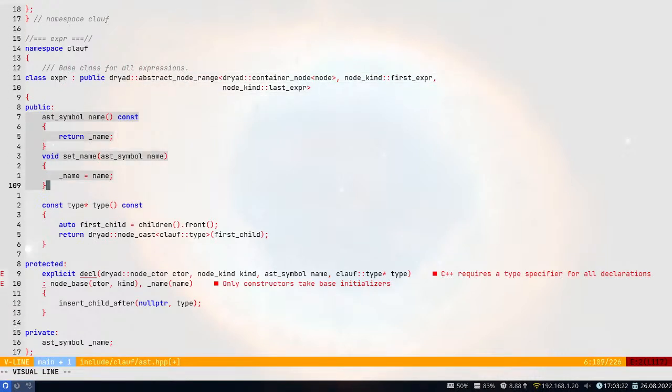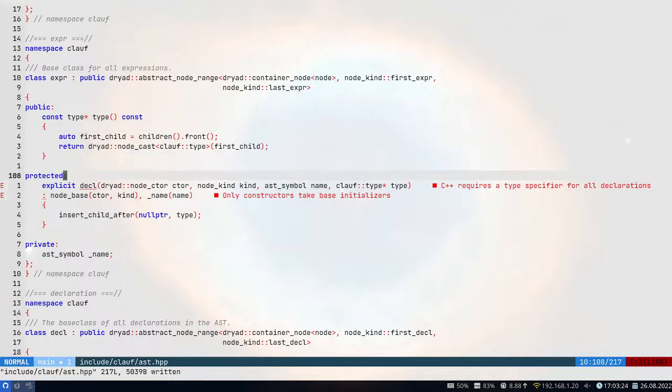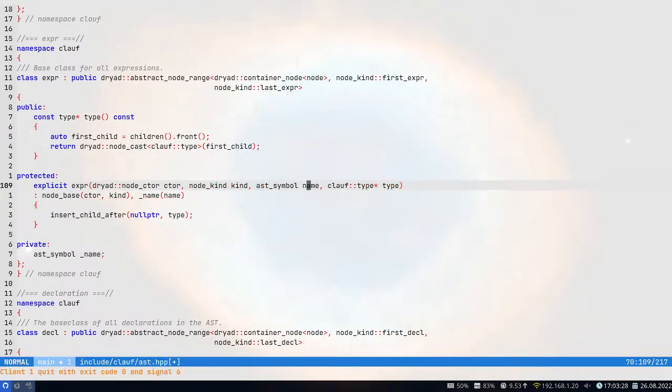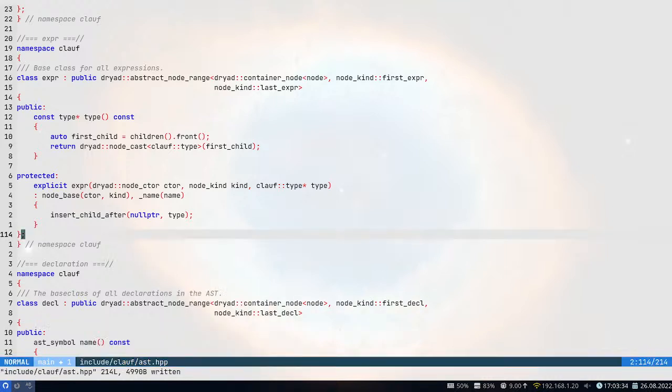They don't have a name, but they do have a type. So every expression has a type.